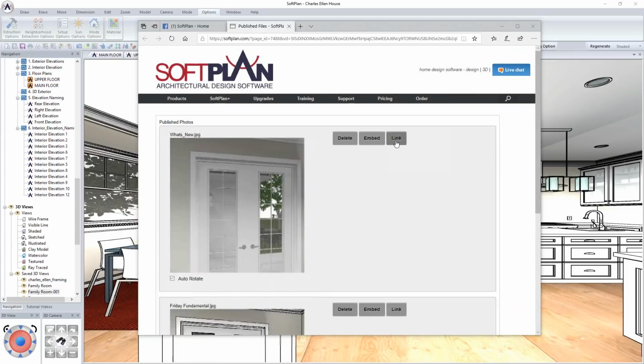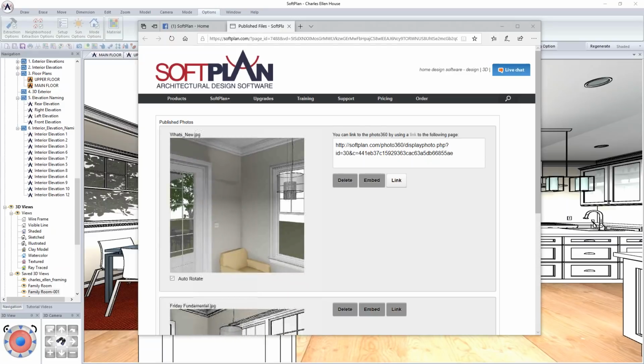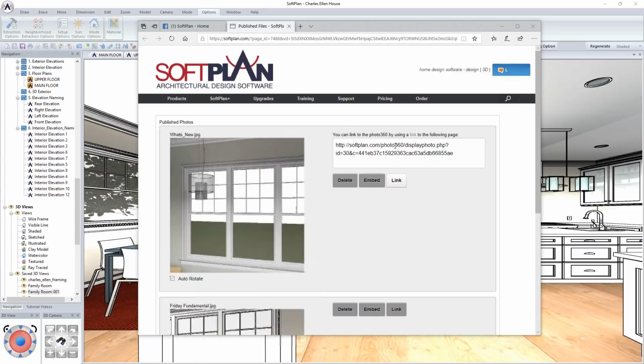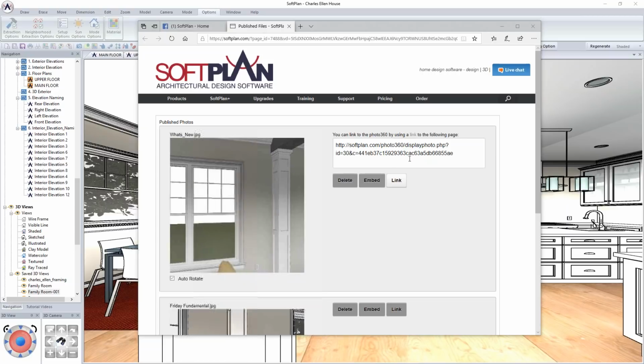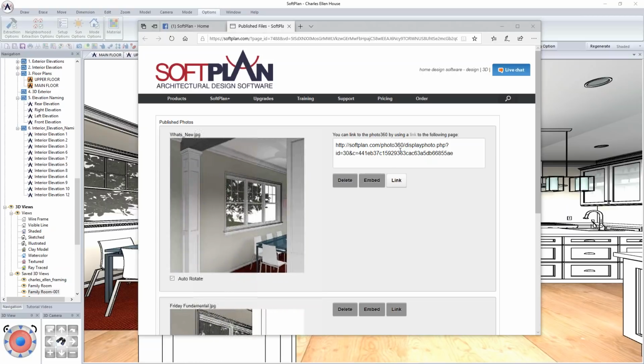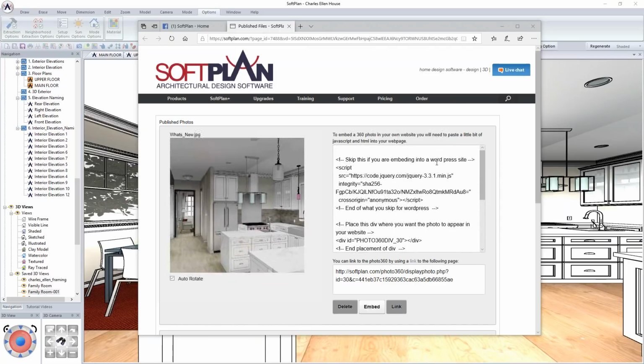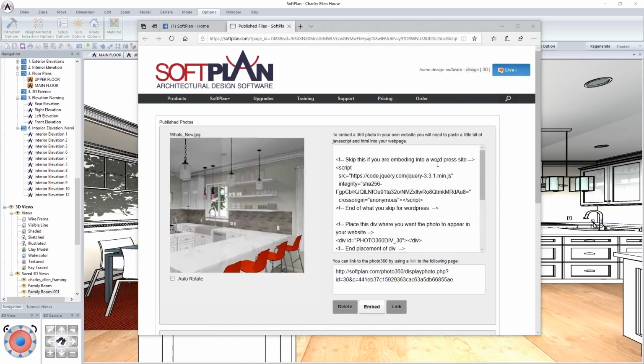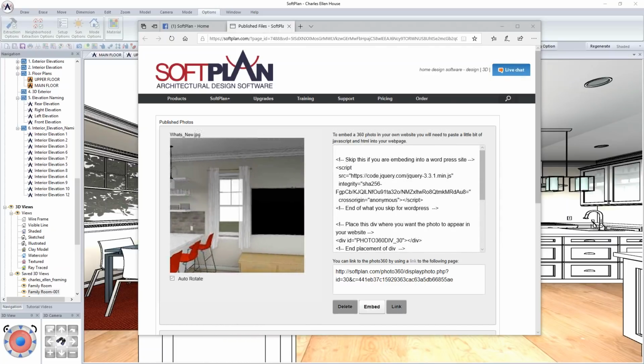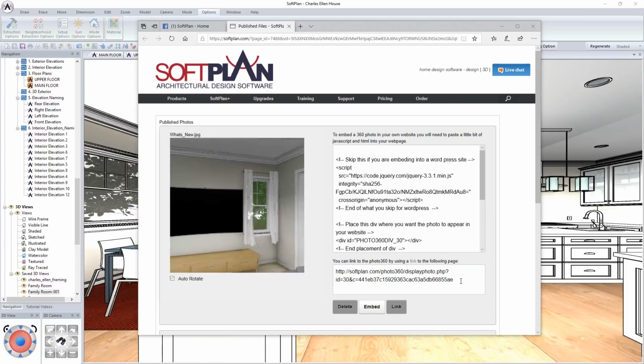In both cases, you'll be able to come in here to the link option, and this is where you can grab this link and copy this to your social media page, or you can go to the embed option, and this will allow you to copy it into a WordPress site script. Okay, so either way, once I do this, I'll now be able to come in.